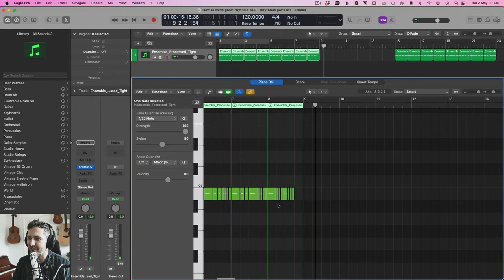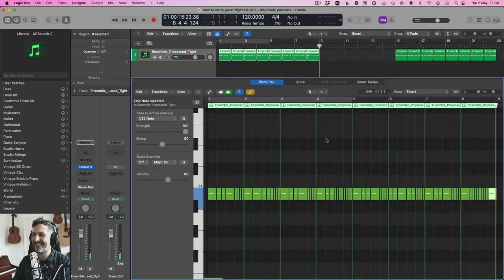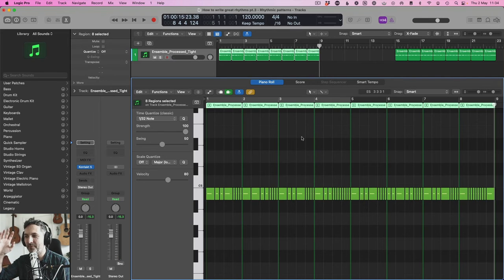Oh, it does need that last. It just needs it. Ah, that's better. There we go. Another cool 8-bar rhythmic pattern just from starting with a single bar. Really, really useful trick and tip. It's absolute gold to practice this. And I could do this until the cows come home.